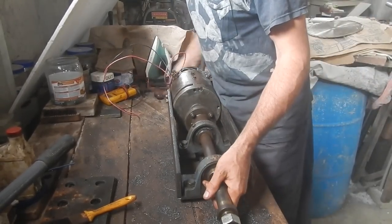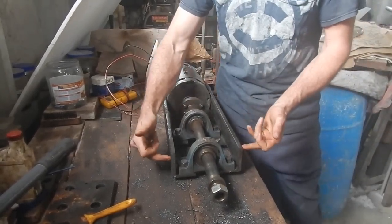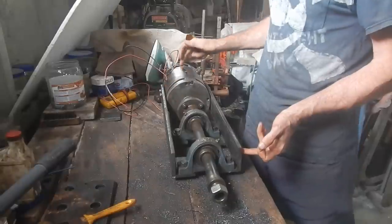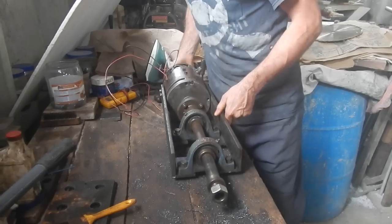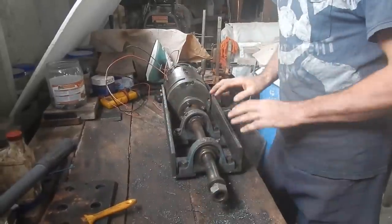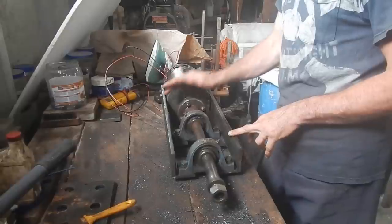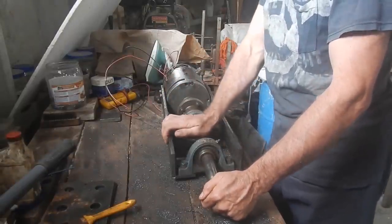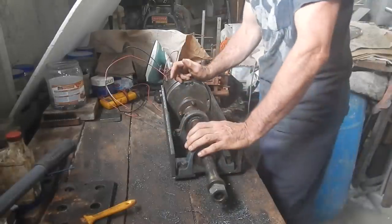Now there is one non-ideal thing about this setup, which is that it's gonna pivot here, which means this whole thing has to pivot like that. And most of the weight is far away from the pivot point, which means it'll be a little bit hard to pivot, although it's not that hard. I can do it by hand. However, keeping just the motor going right into the shaft with no gears or belts or pulleys should be the most efficient way to deliver the power to the blade. So I think it's worth it, even having the motor so far from the pivot point.